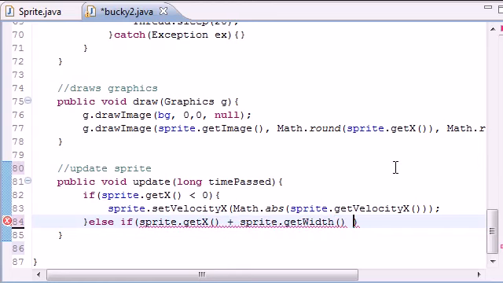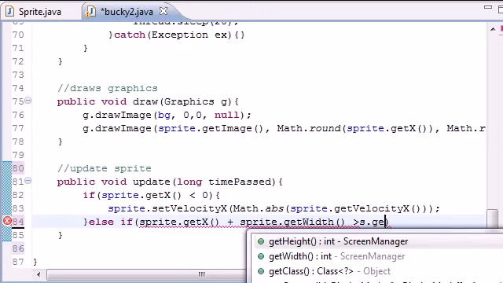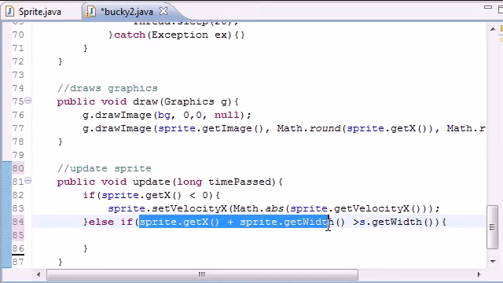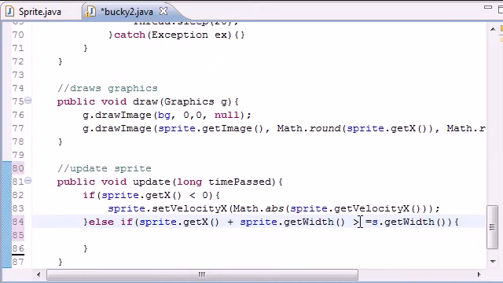And then what do you need to do for this? If this is greater than the screen's get width right there, what do we want to do? So if the right side of your image is greater than, or we can put greater than or equal to, it doesn't really matter, the screen's width, that means if the right side of your image goes past the right side of your screen, that part of the image is non-visible.